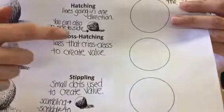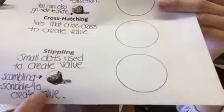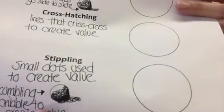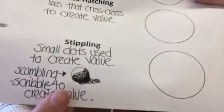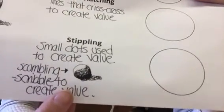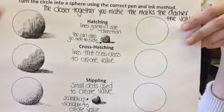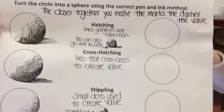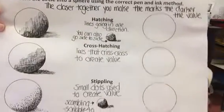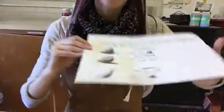You could also have your hatch marks going side to side like this. You could also do another technique which you might use for hair or other textures, which is called scumbling, which is pretty much a scribbled texture, and you could use it to create value as well. So I just included those on your sheets. I'm going to go in and I'm going to show you the next step for your pen and ink drawing now. So you guys are going to complete this first, and then you could go in and move into working with the techniques on your drawing.